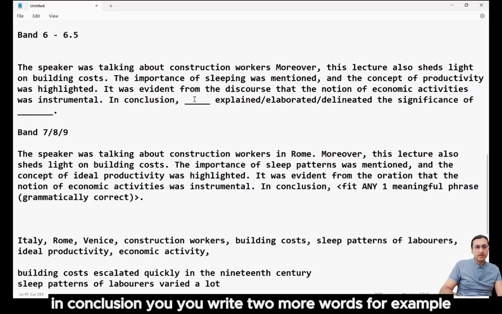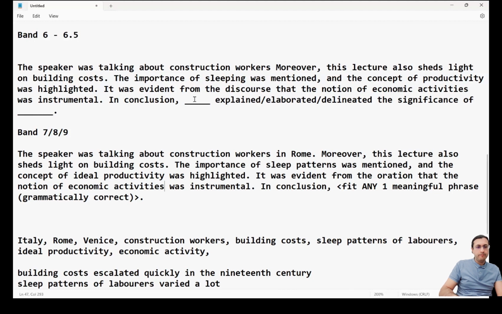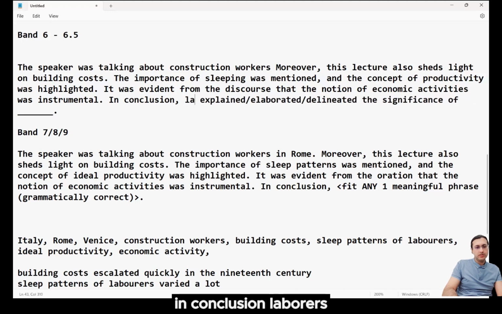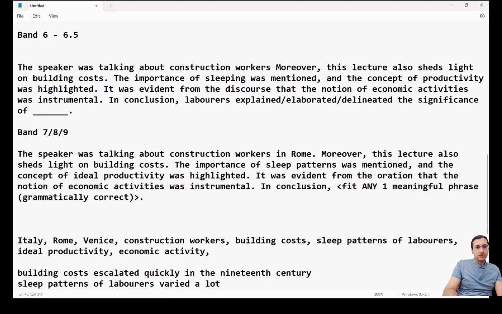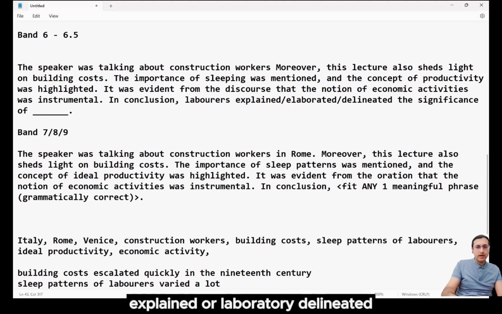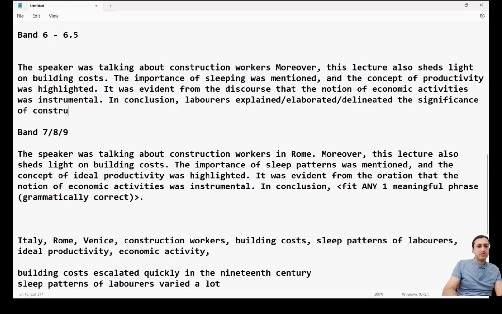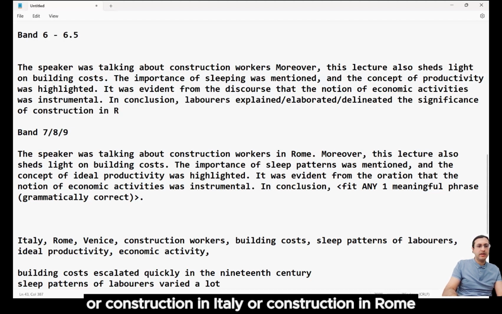In conclusion, here you write two more words. For example, over here, let's say you can write, in conclusion, laborers explained, elaborated or delineated the significance of construction, or construction in Italy, or construction in Rome.